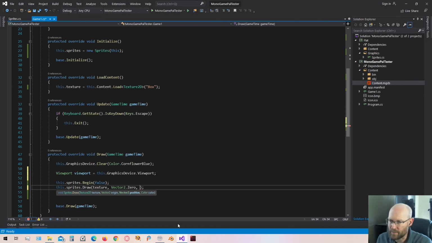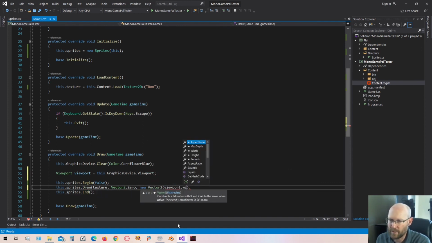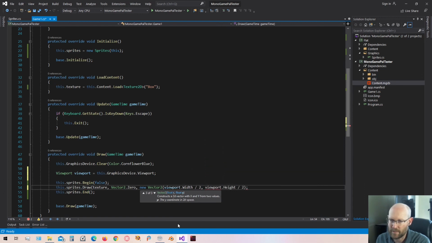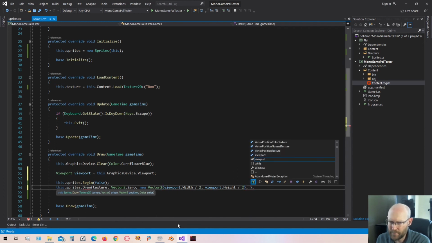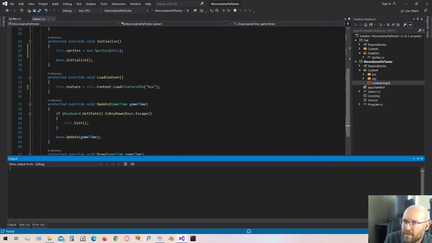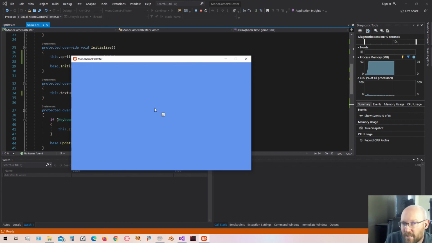And let's see, where do we want to put everything? So this will be a new vector. Let's just put it at the viewport width divided by 2, and the viewport height divided by 2. So that should be right in the middle of the screen. And the color will just be white. Now if you specify white as the color, that's just going to keep whatever colors are originally in the texture. So now if I do this, it should draw that face right in the middle of the screen. There we go. Okay, so it's right in the middle of the screen. And the middle part is right here on the bottom left. It's drawing it just fine. That looks good. The only issue is it's upside down.